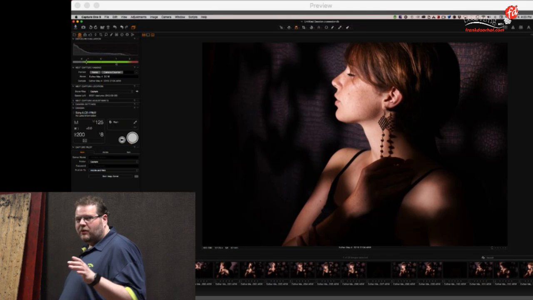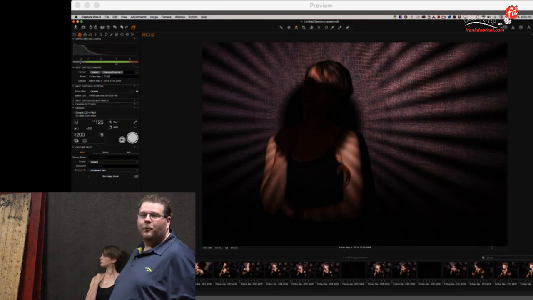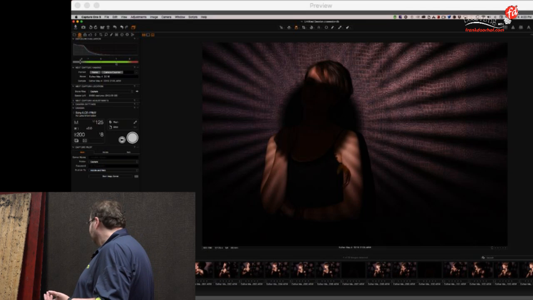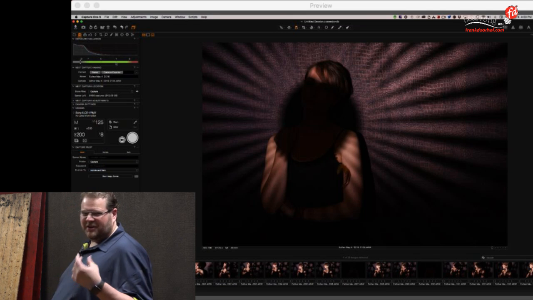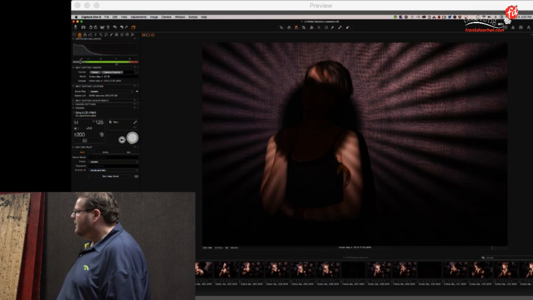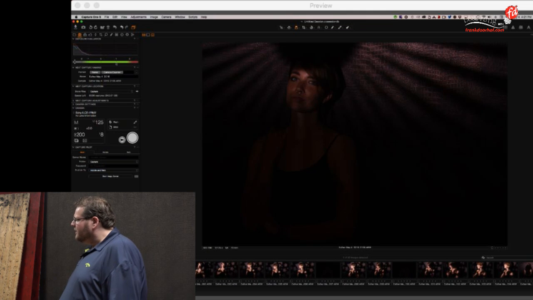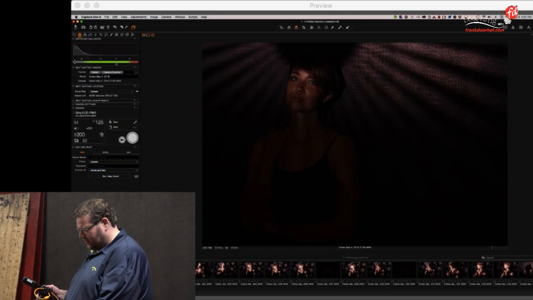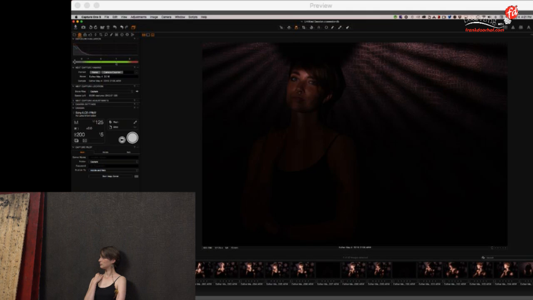Because if I use a light meter on this one, there's a big chance I'm actually going to meter one of the stripes, or in this case, where's my model? That's weird. Yeah, that's because we're actually using the center part, which is, in this case, blocked. So let's move this one, let's say a little bit up. And let's make a shot. This is the perfect way to shoot my mother-in-law. This is a little bit better. So now what I actually have to do is, of course, make sure that my model is bright enough. So I have to open up the aperture. So let's go to f5. Aim this a little bit more up. Just hold it with my hand like this.